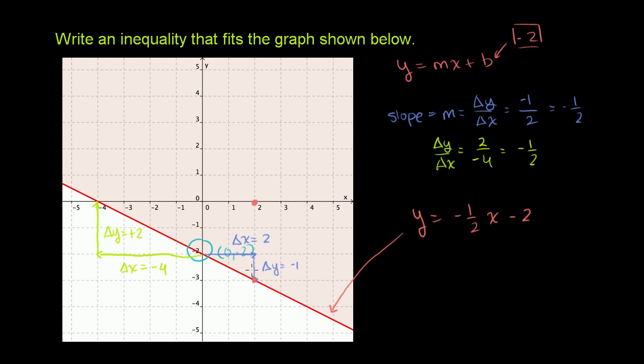But this inequality isn't just y is equal to -3. y would be -3 or all of the values greater than -3. And I know that because they shaded in this whole area up here. So the inequality that fits the graph below is, and I'll do it in a bold color, y is greater than or equal to -1/2 x minus 2. That is the inequality that is depicted in this graph, where this is just the line, but we want all of the area above and equal to the line. So that's what we have for the inequality.